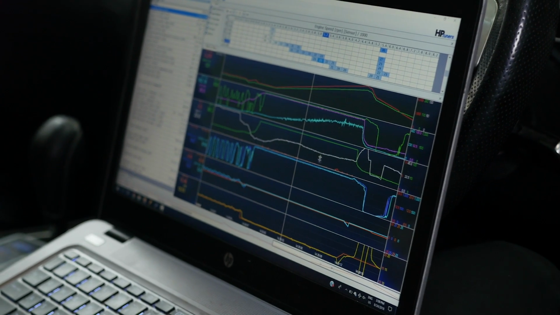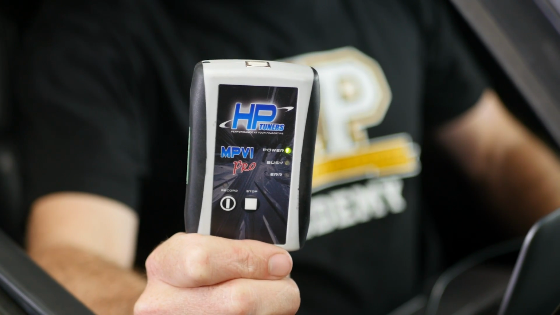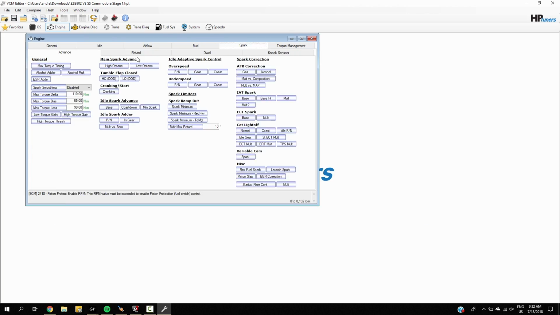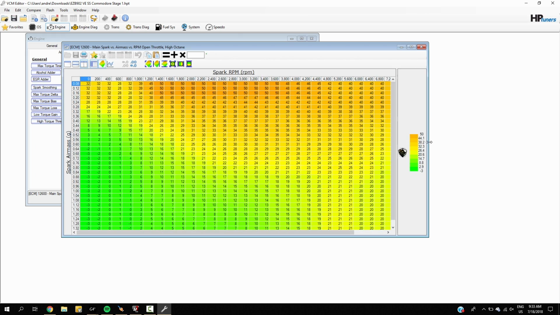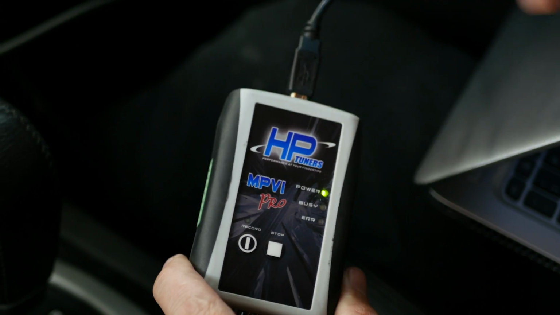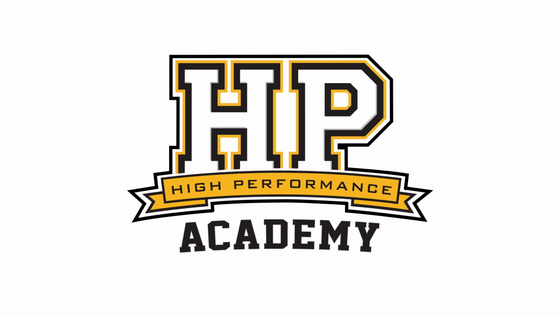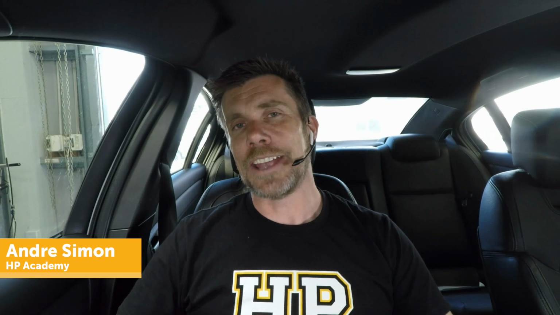Now this time we're going to be focusing on the HP Tuners software, and it's a software package that we've used extensively in both our webinars as well as our worked examples in our practical reflash tuning course. However, we're not going to be focusing on the heavy lifting side of HP Tuners here, the actual tuning side of things. Instead, what we're going to be looking at is some of the simpler functions that the HP Tuners software is still very powerful at achieving.